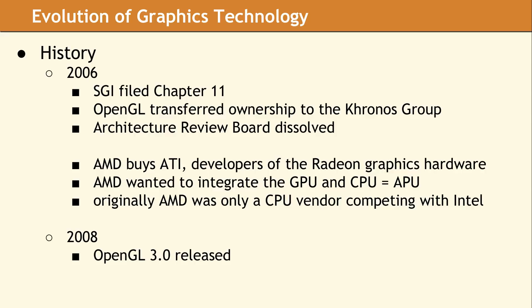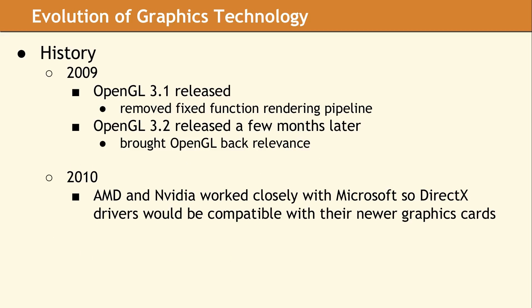At this same time, AMD, who was a CPU developer, acquired ATI, who had been developing GPU graphics hardware. This resulted in the fusion of the CPU and GPU into one chip called the APU. A valuable feature of OpenGL 3 was that it ran on Windows XP. As of OpenGL 3.2, the API had caught up with the Direct3D feature set. Developers who wanted access to new features like geometry shaders now had a choice about which API to use, rather than requiring their customers to upgrade to the unpopular Windows Vista just to use DirectX.